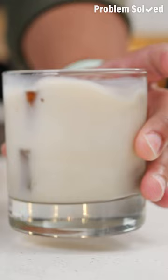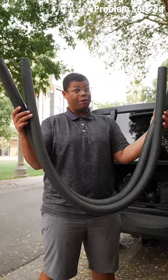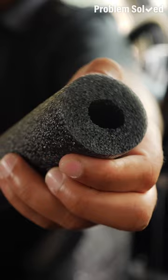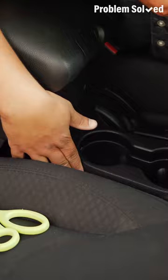Phone, wallets, keys — so many things fall between those cracks in the seats. And depending on your vehicle, getting anything out can be the worst. The solution? A foam noodle. Just like the colorful pool kind, these are pipe insulation. You can find these at hardware stores and they're so cheap, and you can find them in different sizes. Just cut to fit and install this to fill that gap between the seats. It's so discreet you don't even notice it's there — now there's nowhere for anything to fall.